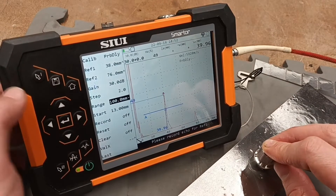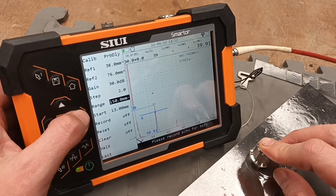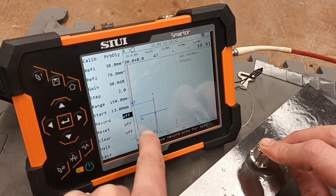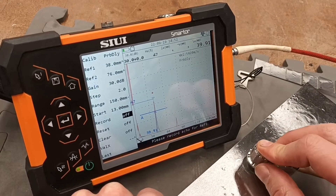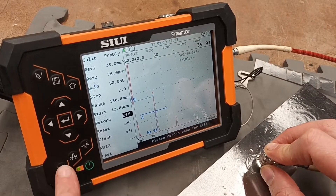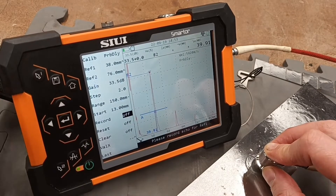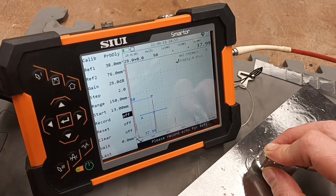So we're working with that there — that's a little bit better. We can go a little bit further. It's asking us to please record an echo for the reference. First reference — it already gives an indication showing us the peak gain it's already achieved. We've got F2 set up here as auto 80, so if we punch that button, F2, it's going to bring the signal running through the gate to 80% of the screen height. And from here we can press record. That's done.